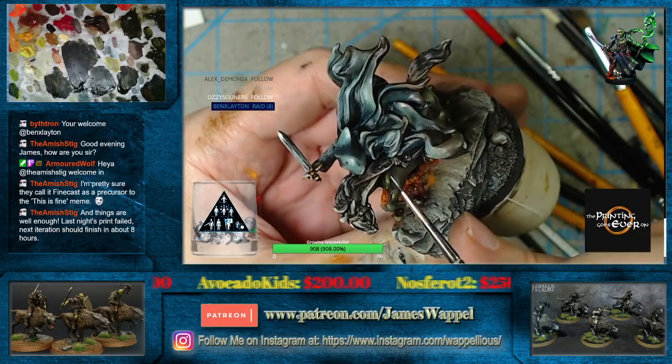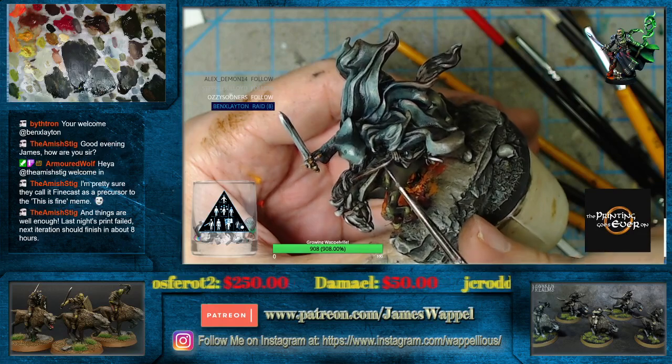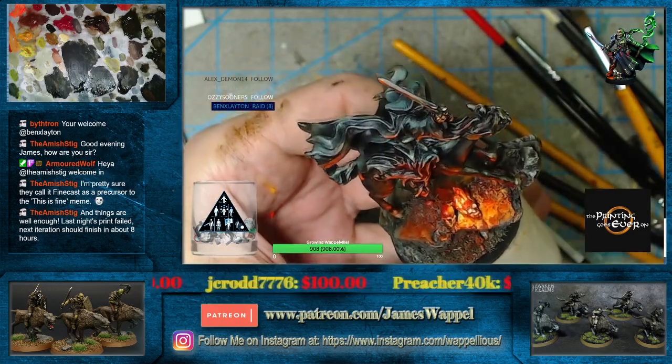So I wish you luck on this new iteration here. I don't want to jinx it by saying anything because the printer is listening to every word we say. You know that.